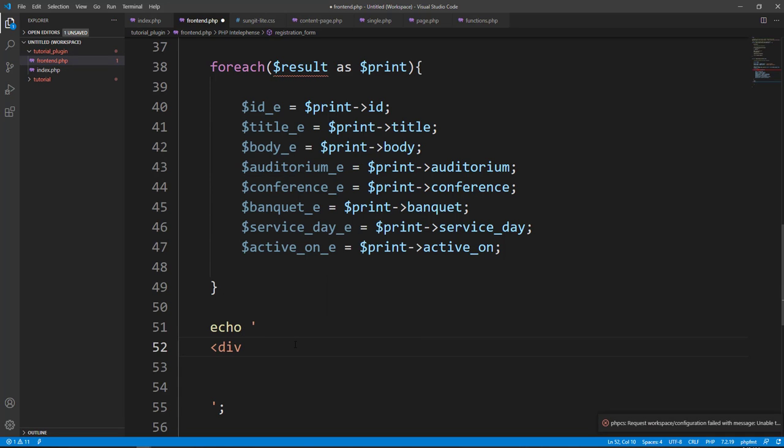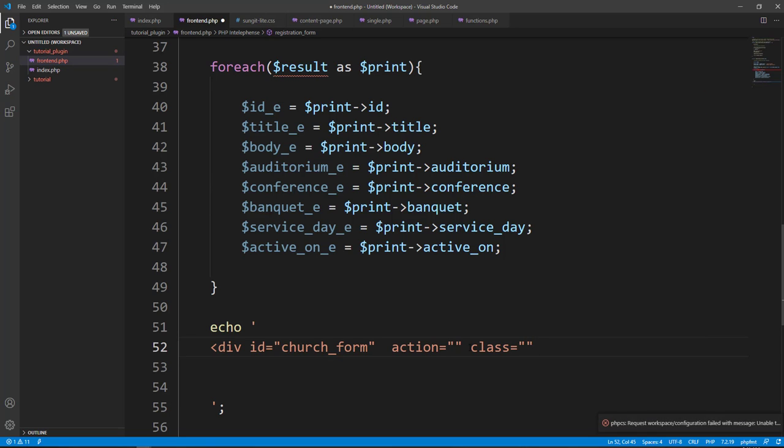Let's go to the div, ID is equal to church form. Let's do action. Let it load on the same page. We don't want it to go anywhere. You can always change it later on.